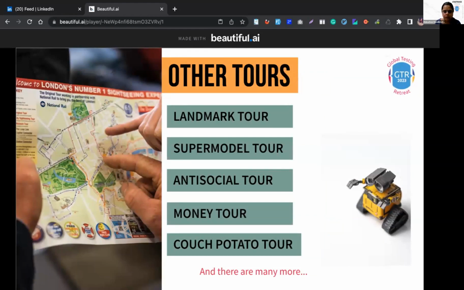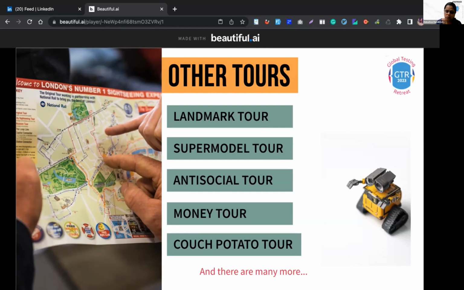The previous set of tours that you saw were based on the mnemonic given by Michael Kelly. And these are some tours that we saw as a part of Dr. James Whittaker's findings. This is the landmark tour. A landmark is a particular spot or an area. So you find a particular spot or area in your product, tour that area, and go to the next area to explore. Here, your idea is not to deep dive into the product, but to spot one area first and find out the aspects of it.